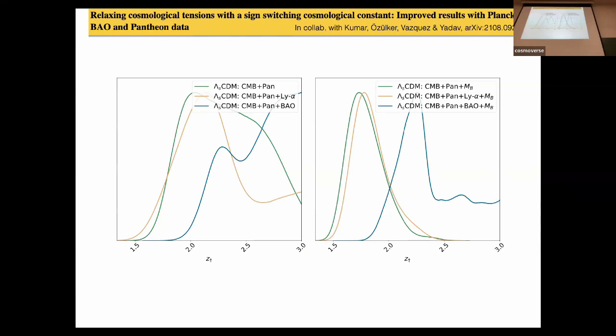So here are the constraints. With CMB+Pantheon, it is here, not their constraint, but in case you have CMB+Pantheon+Ly-α, you have a tail here, okay? But when you include BAO, we have a peak here, but this peak is larger. But when we introduce the MB prior, you see, we have a very stable value for Z dagger, very well constrained Z dagger. We have a tail here, we can discuss it later on. But again, when we introduce the full BAO data in the analysis, we are getting a tail, but now the peak is still here, around 2.